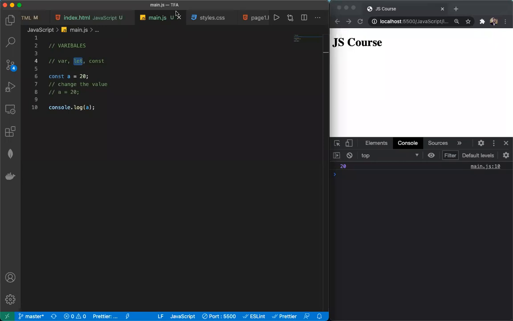So let just makes you declare the variable and assign it later, right? And reassignment is also applicable when you're working with let. But in case of const, you'll have to declare the variable and assign the value at the same time, and you cannot go around and change the values over and over again when you're working with const. So that is something you'll have to keep in mind, right?